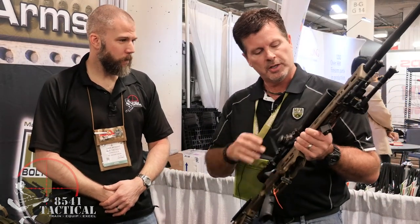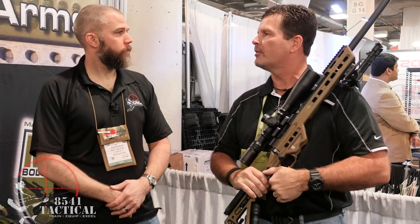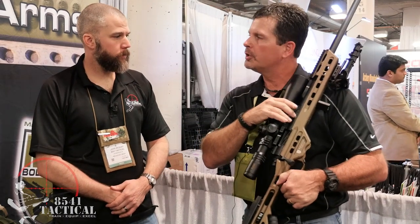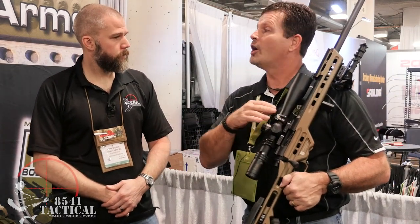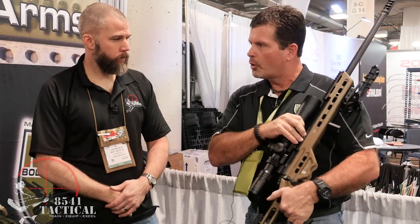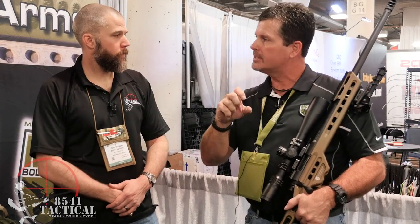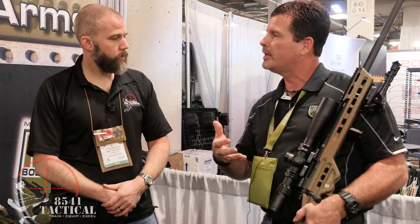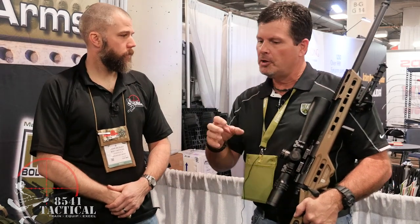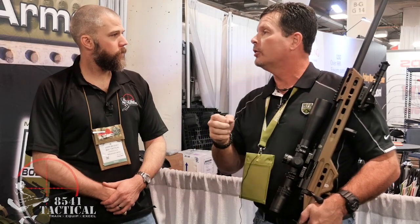Now what we do on this thing is we throat it for, in each of the calibers that we build these rifles, we'll throat it for a factory available match grade ammo. Mm-hmm. And so in this case, it's a 140 grain AMAX from Hornady, which also is the same ogive length as the new ELD. And so what we'll do is we'll throat it to give the appropriate amount of jump in between the ogive and the lands to match the kind of projectile that's being used in that factory match grade ammo. Okay. And so we kind of fine tune it a little bit, but we also give the customer some flexibility whether they want to use factory ammo, factory match ammo, or they want to do hand loads.